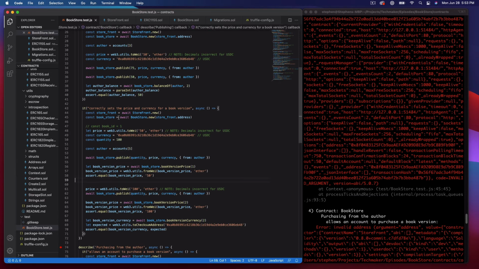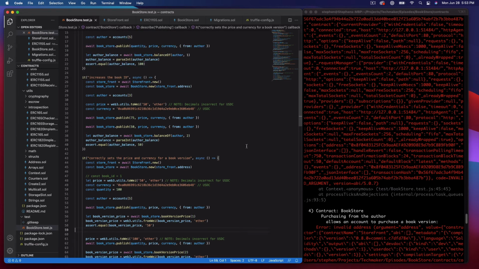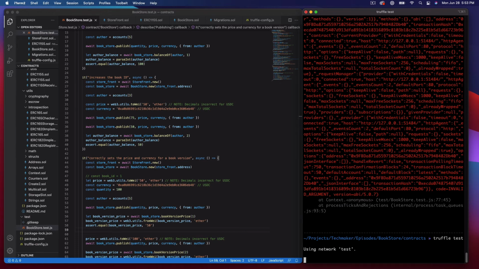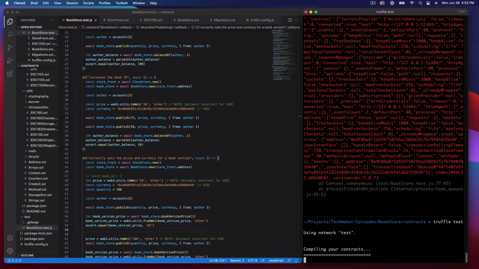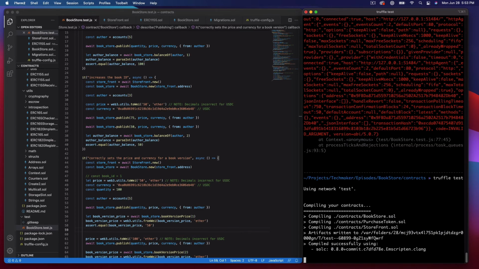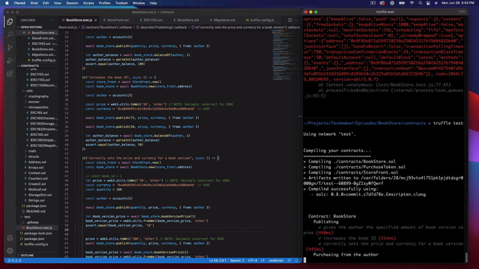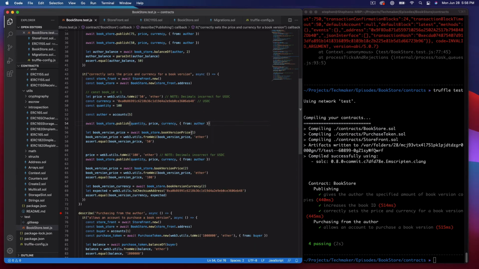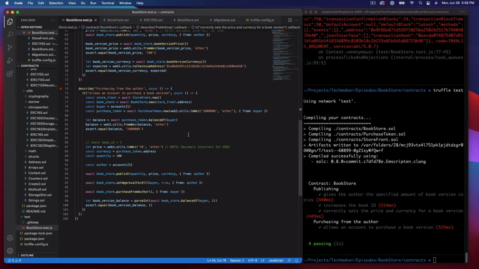So let me see. Did I create any new bookstores in the middle of a test? I don't think so. Let's run the test again. If this gets us back to green, I'm gonna feel good and we can continue on. Okay, so we're good to go. Let's see if we can implement this the way that I'm imagining now. So as I said, this may get a bit weird, but let's see how it goes.